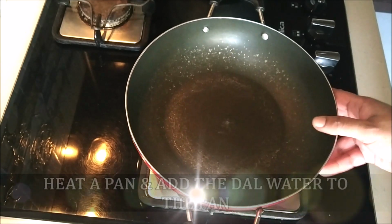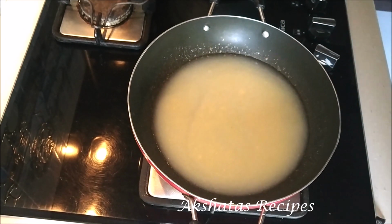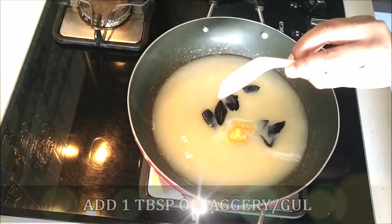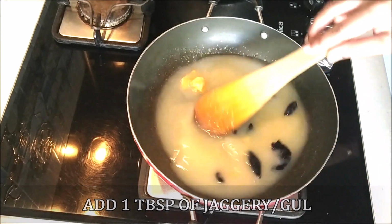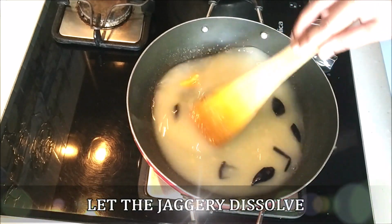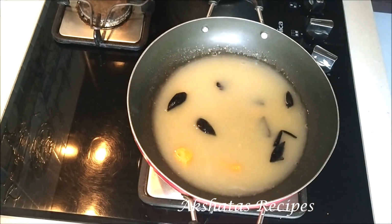Now I've taken a pan and I've added my dal water to the pan, and I'm going to heat the pan. Now to this dal water I'm going to add 5 amsulas or kokums, 1 tablespoon of gur or jaggery. I'm going to stir this and I'm going to bring this to a gentle boil till the jaggery dissolves. Just keep on stirring till the jaggery or the gur dissolves. It should take you about a minute or so till all of the jaggery dissolves.